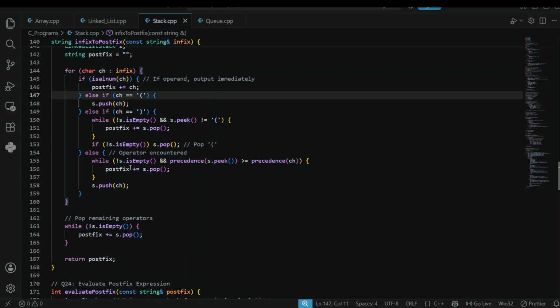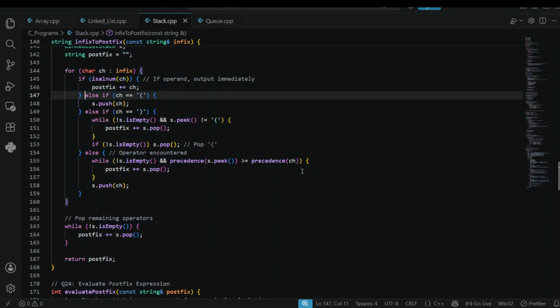So while the stack is not empty and precedence of s.peek, the precedence of the top operator of the stack, is greater than or equal to the precedence of the character.